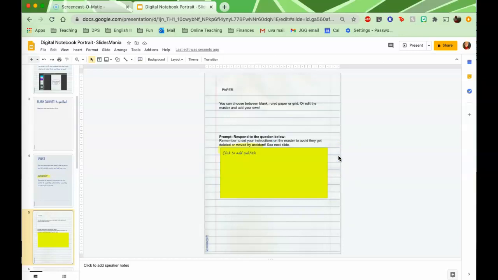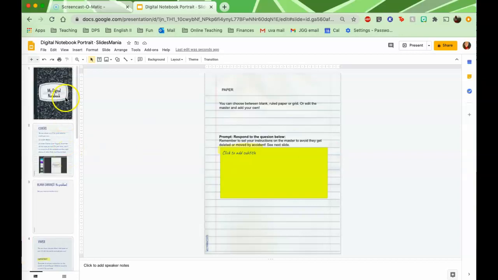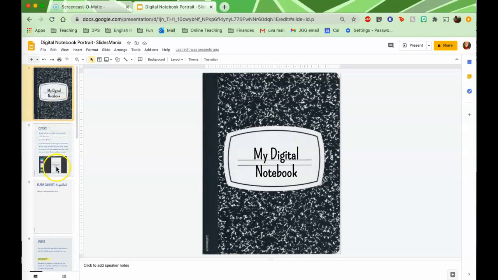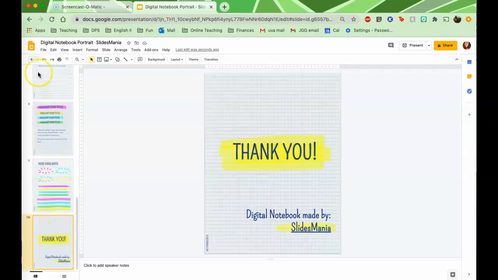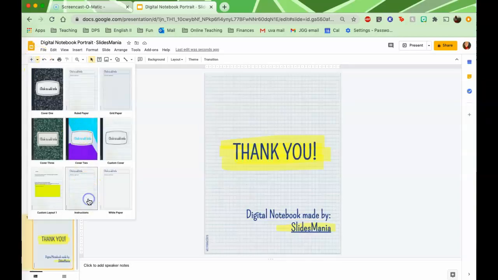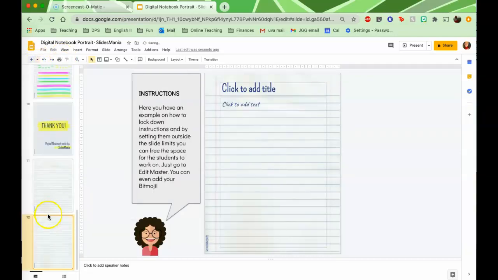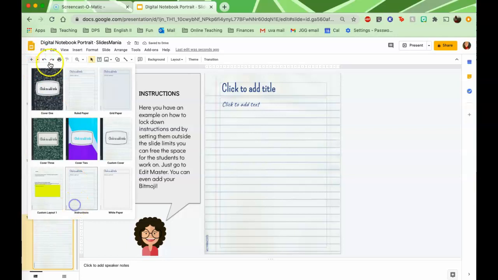I do it a lot to make worksheets for my kids. There are lots of videos about that. But this is about making a linked notebook. So once you have your whole notebook the way that you want it, a good idea is to add a bunch of blank slides at the end, because the only thing you can't do is add slides. So you can change what's on the slides, but you can't add new ones. So adding a bunch at the end is a really good idea.